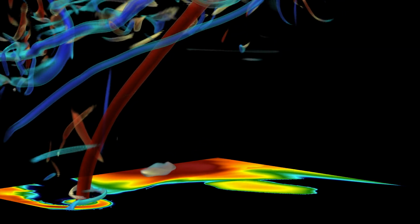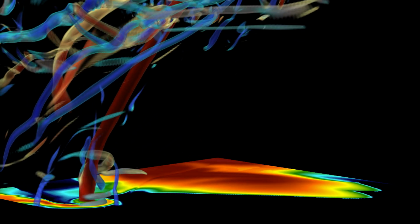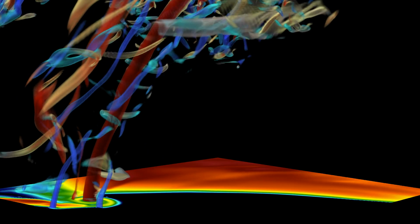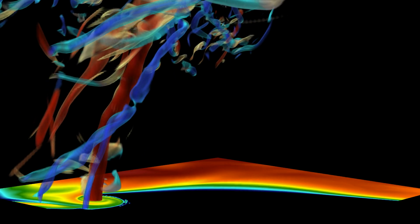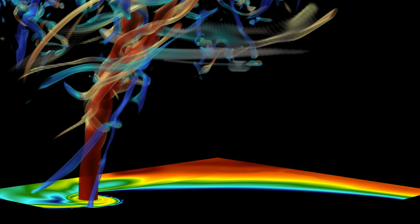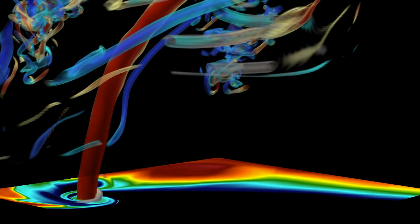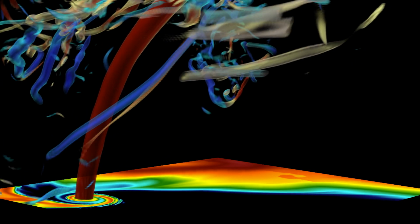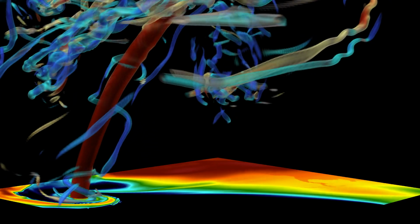So this vortex, again, I'm showing you every second, maybe even every fraction of a second here. And you can see, these are those things that sometimes show themselves in the cloud field, those little rings, those smoke rings. You can see this vorticity that starts near the ground, it gets caught up in the updraft within the tornado and goes up around it. Some of these anticyclonic blue guys don't fare so well, they get tilted, and sometimes they fight with the main tornado. That shows up a lot in the other simulation as well, but it just goes and goes. So there's some more of that generation of horizontal vorticity.